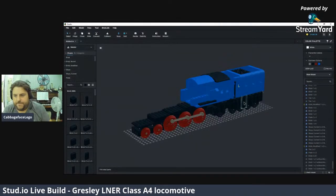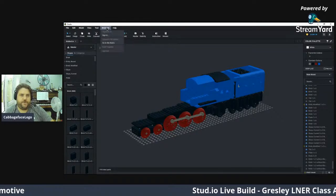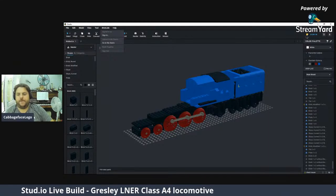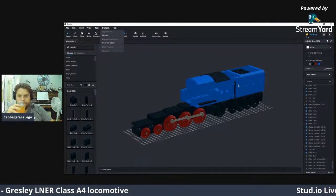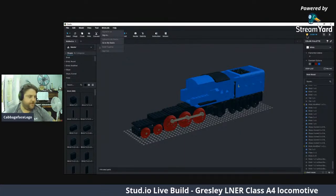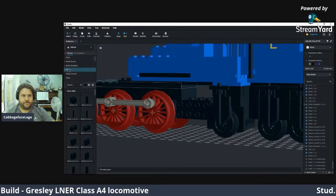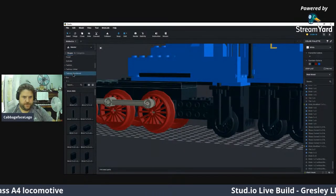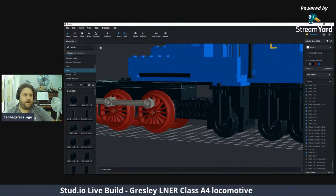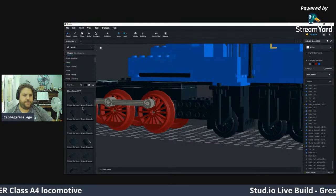It's actually not too bad a program for a free program. You think, this doesn't cost anything? It's obviously when someone's put a lot of time into it. You can connect it to your Bricklink, and then you can upload it and get all the bricks in real life. I'd imagine it'd be a similar program to what people at Lego must use, because they're going to design them on a computer first, because you can just do what you want. I'm pretty sure on that Inside Legoland I saw some dude on a CAD program.